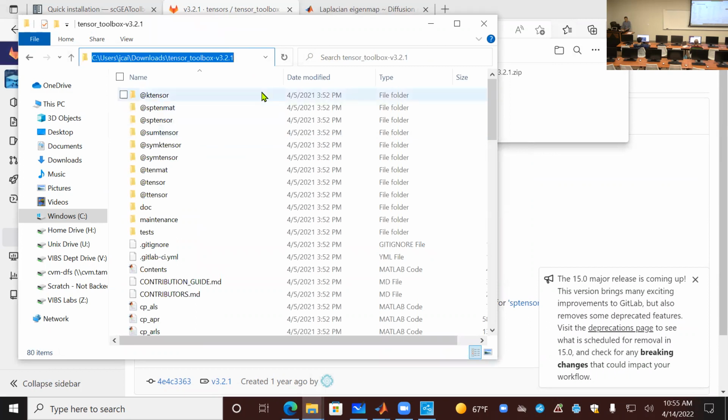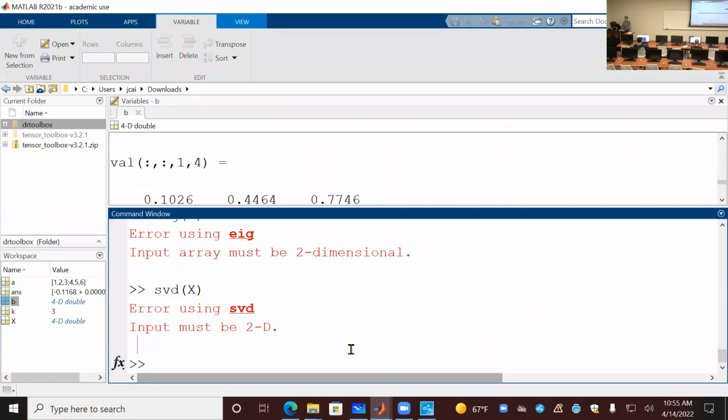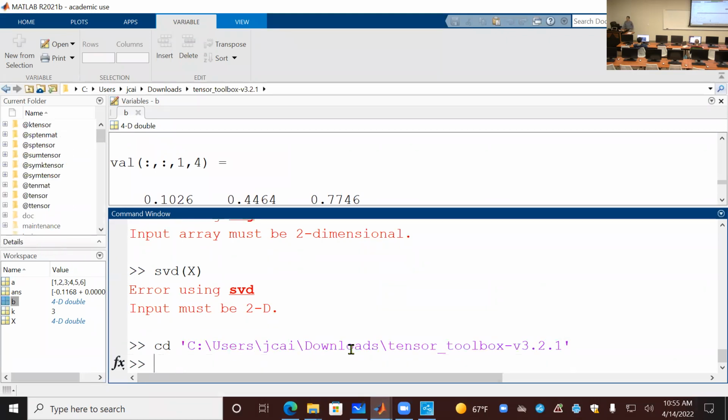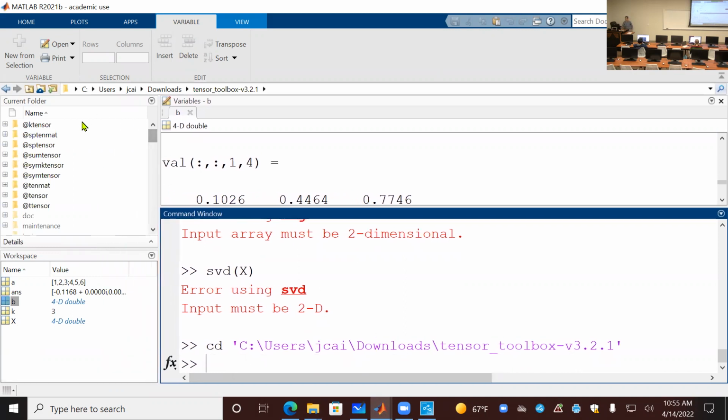You copy the folder directory name, and then here you cd with quotation marks inside here, and then we change our working folder to be under this toolbox, and we are ready. Okay.